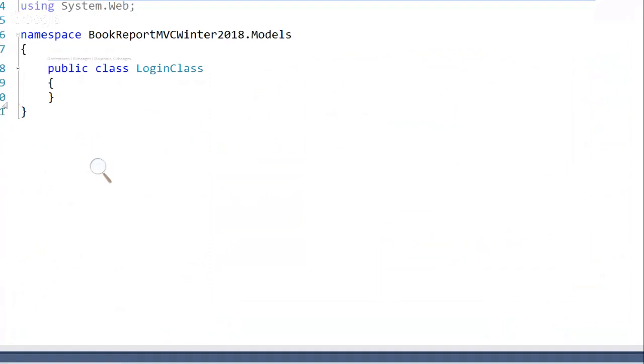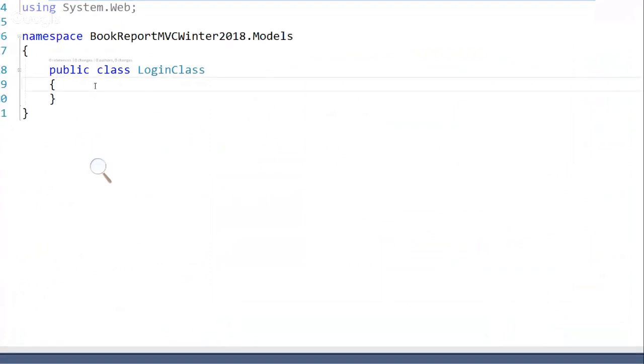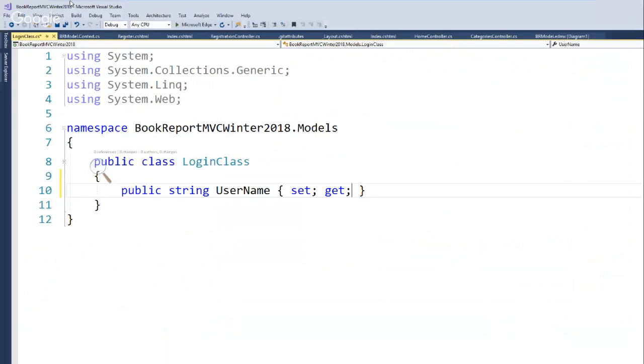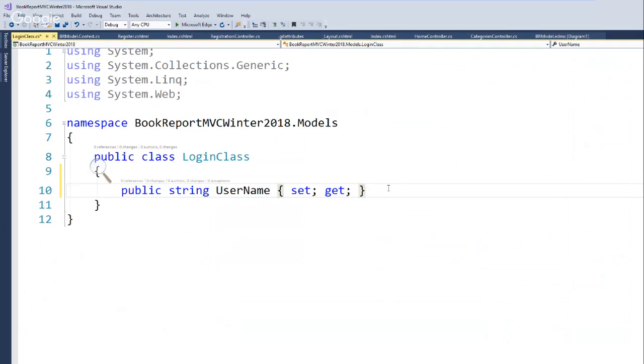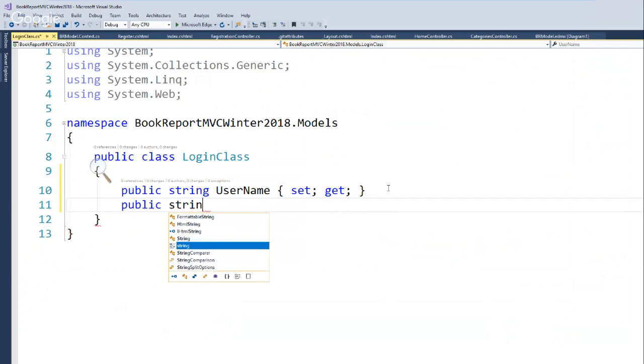There's really only two things we need in the login class, although I may add a constructor. Somebody asked if you can add constructors, and you can. What are the things that we need in the login class? Yeah, so we need the username. That'd be public string username { get; set; }, and then we need the password, right? And it's just a string at the level of entering it here.